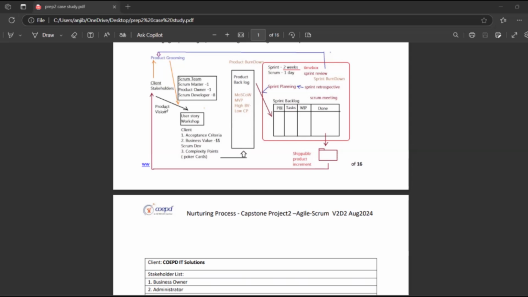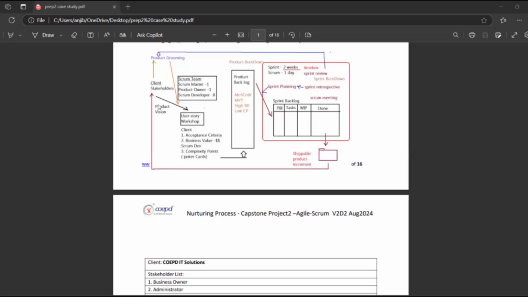What is the project goal? Who are the targeted people, and what are the resources in that project? Based on the main targeting points for that project, we can discuss with the stakeholders in this product vision.